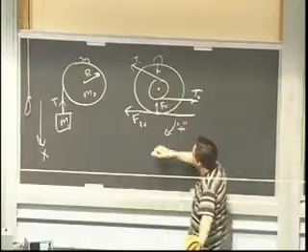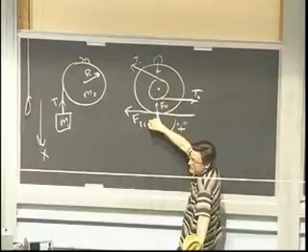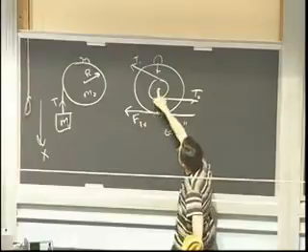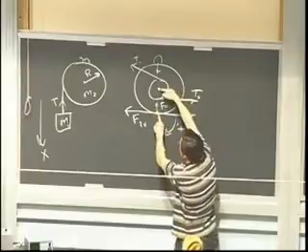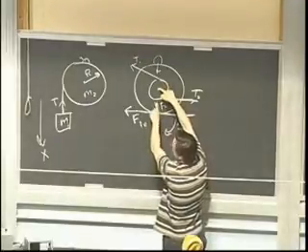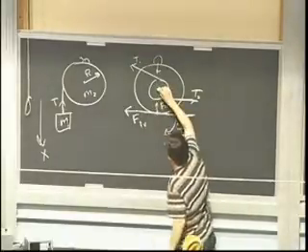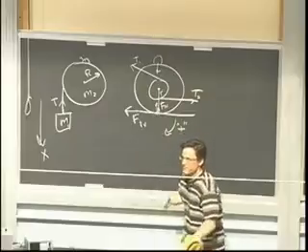Positive, that's right. In this problem, I can also choose this as my pivot point. If I do that, then what's the torque I get from the force of friction? 0. If I go up here, what's the torque I get from the normal force? So 0. Not because the radial arm is 0, even though this radial distance from the pivot point to the force axis is 0, but the orthogonal component of this thing is 0. The orthogonal component of that radial arm, of this, right? Anyway, yeah. Yep.